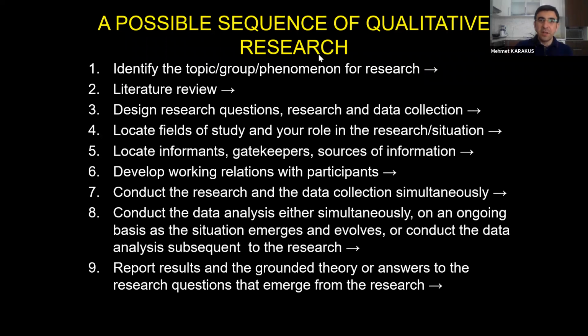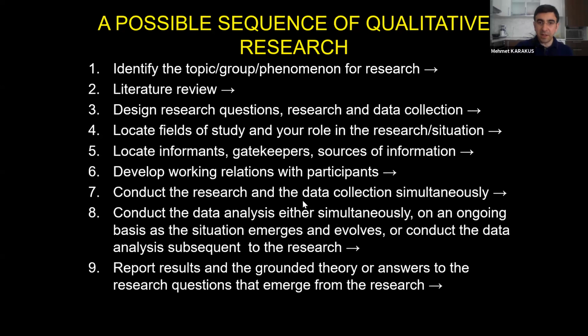We should locate fields of study and our role as a researcher in the research or situation. We should locate informants, gatekeepers, or sources of information in the preparation stage. And then we will develop working relations with participants. Then we can conduct the research and the data collection simultaneously.